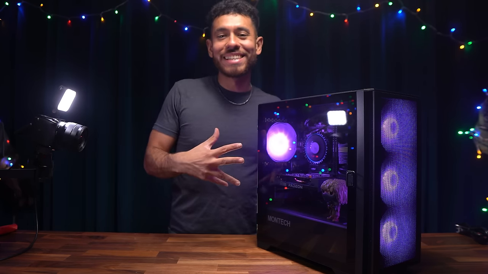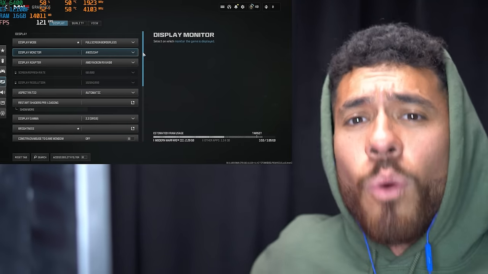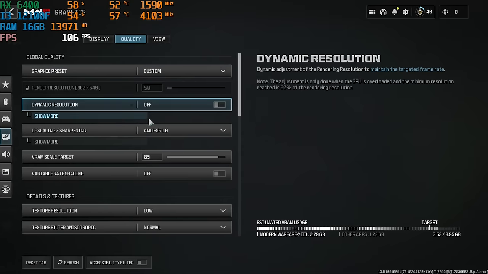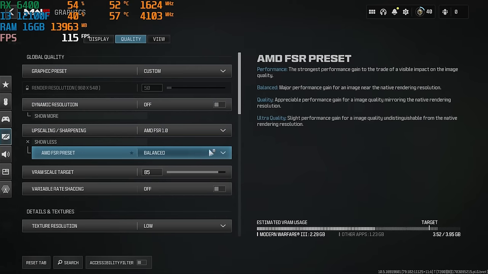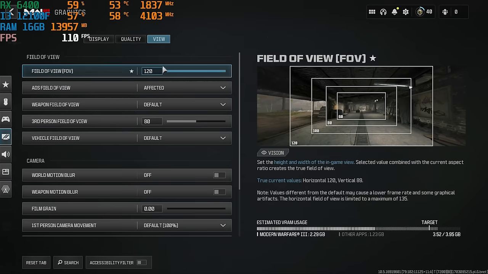Time to put this build to the test. Let's frag it up. Settings we're going to be using for Call of Duty Modern Warfare 3 Multiplayer and Warzone 2. 1080p for the quality settings. We have AMD FSR set to balanced. Here are the rest of the settings. And for our FOV, it's to the max 120.